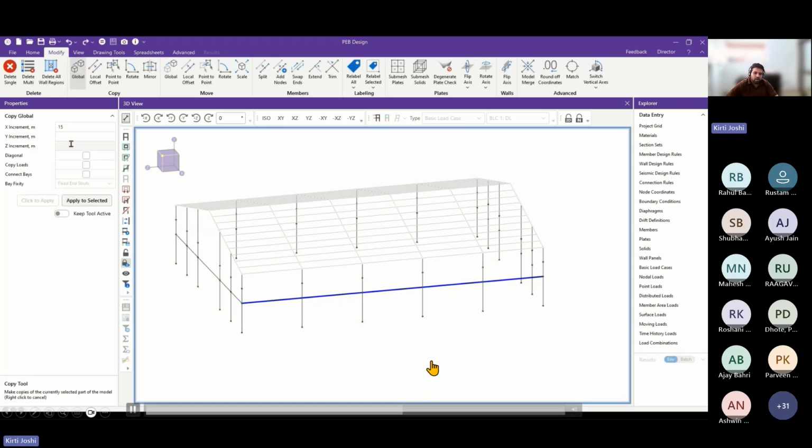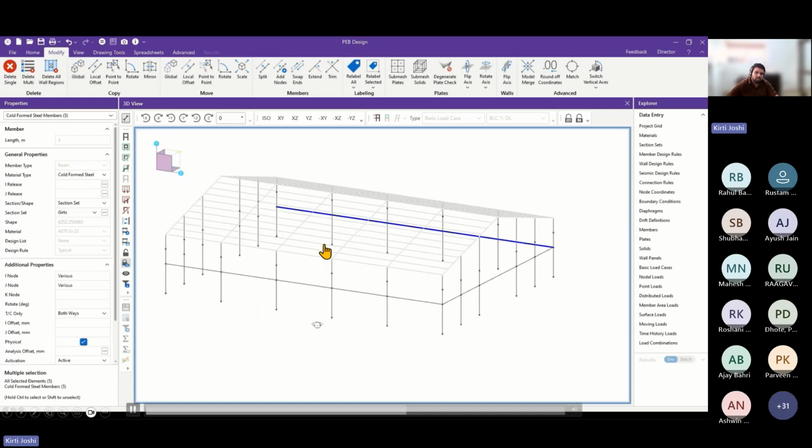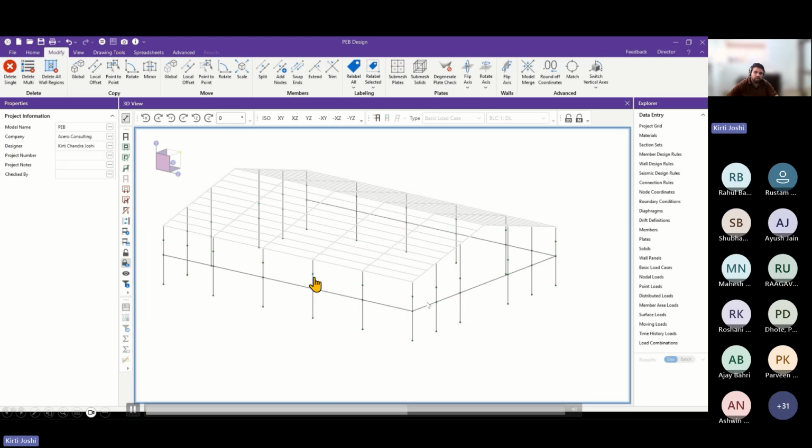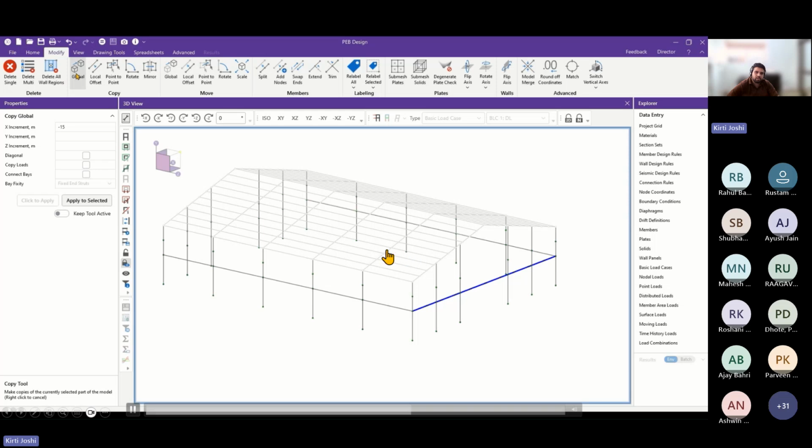Right now, it has been created on the different side because of the sign. Now I have changed the sign to minus, so it is already copying in the different direction. Again I will copy this to the different side, and it will cover my boundary here.